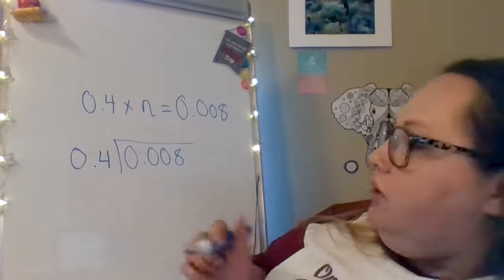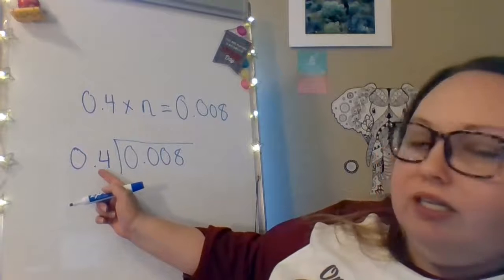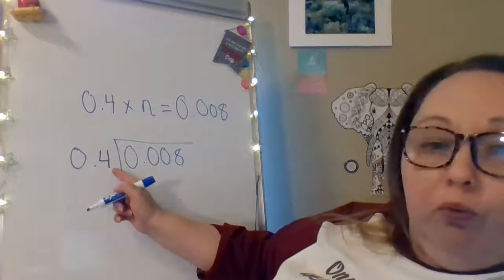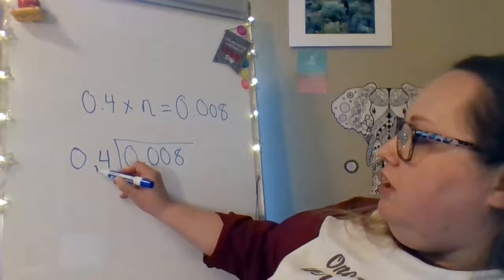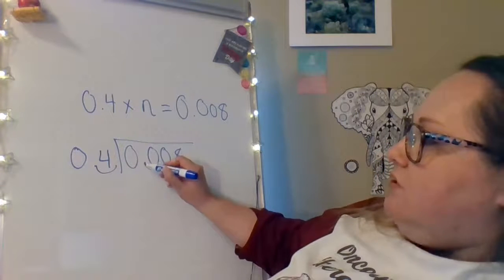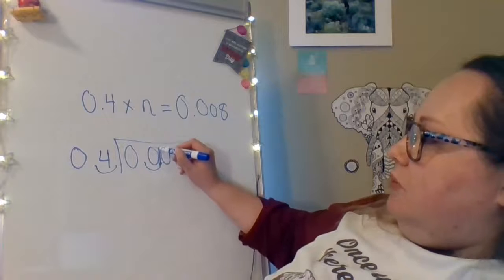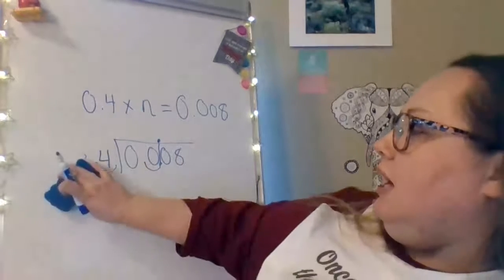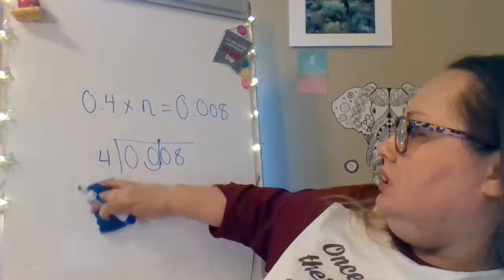If you remember correctly, the first thing you have to do is get rid of the decimal point out here. So I'm going to multiply by 10, or just move it over 1, okay? What I do to the outside, I have to do to the inside, so move it over 1, and then I'm going to bring that decimal straight up so I don't forget it. Now I'm going to go back and get rid of these whoops.